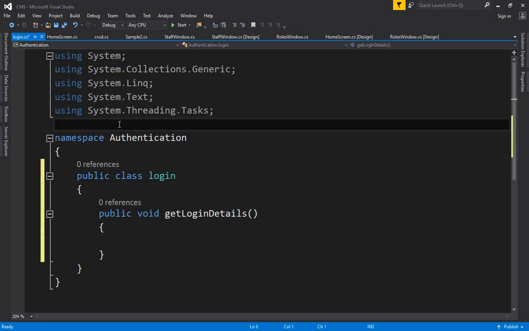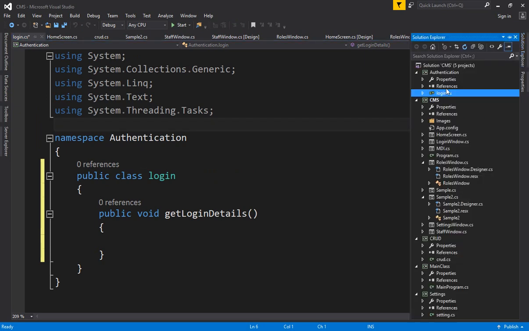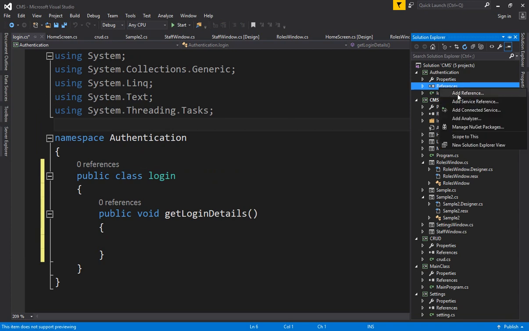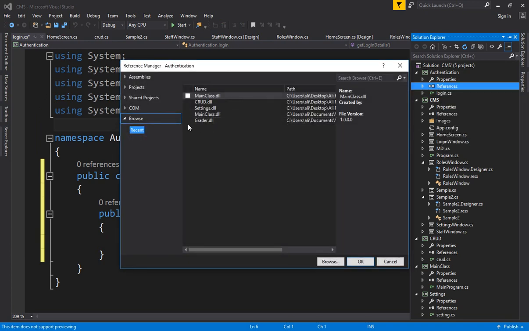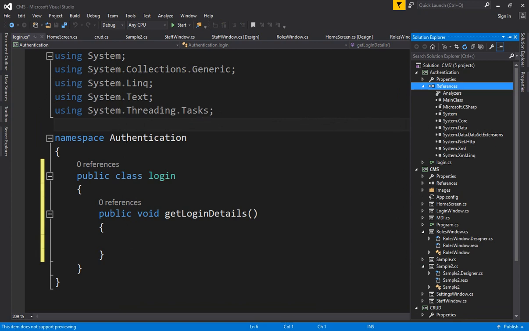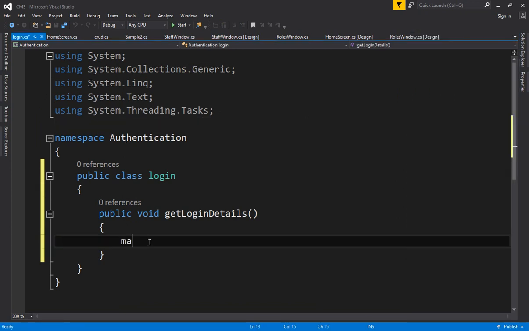Here I should add some references inside this authentication process. So go to your references, add reference, and add your main class first. My main class is here, so first of all add your main class. Now because you have added it, is it appearing here?